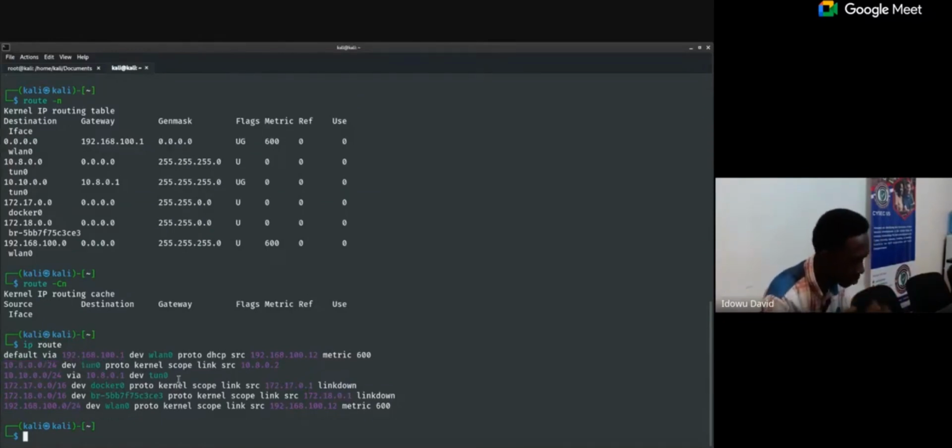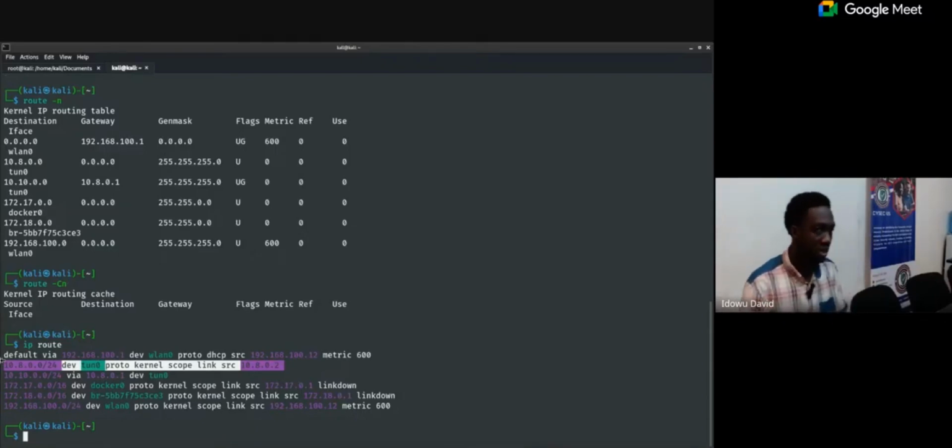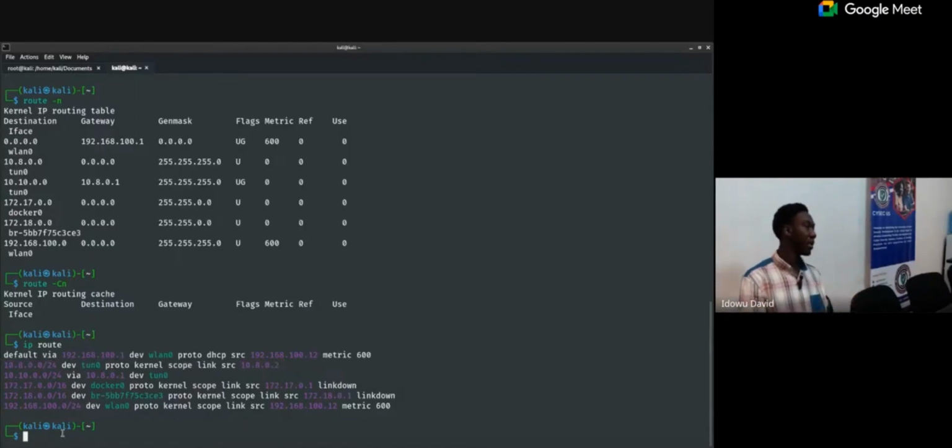Then on the second line, it tells you that 10.10.0.0 is the destination via the gateway that comes from the first address. So basically, the VPN gives you an address, but then that address is used to tunnel into another network. That is what ip route is doing; it is telling you how it's working. So with something like this, you now know that there are networks under this subnet that you can access, under the 10.10.x.x network.